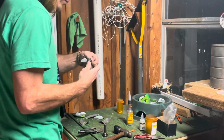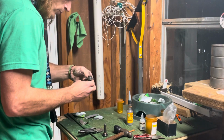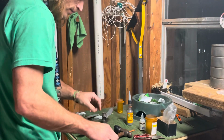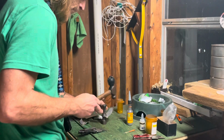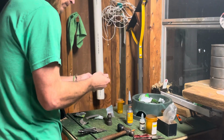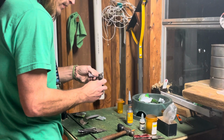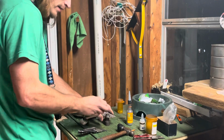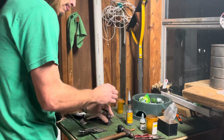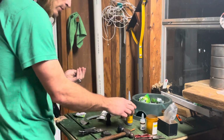I think it's this piece of aluminum wasn't straight. Definitely helps if you have straight aluminum. Well, let's try that one more time. I'm pretty happy with that one.